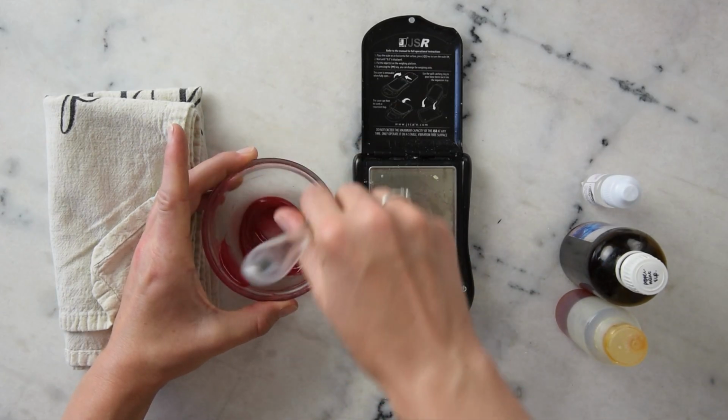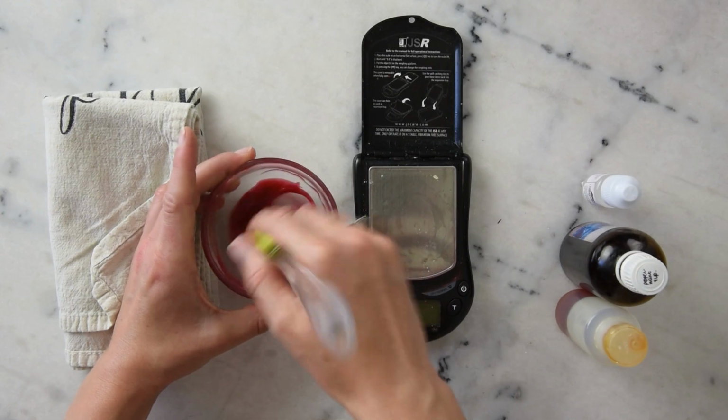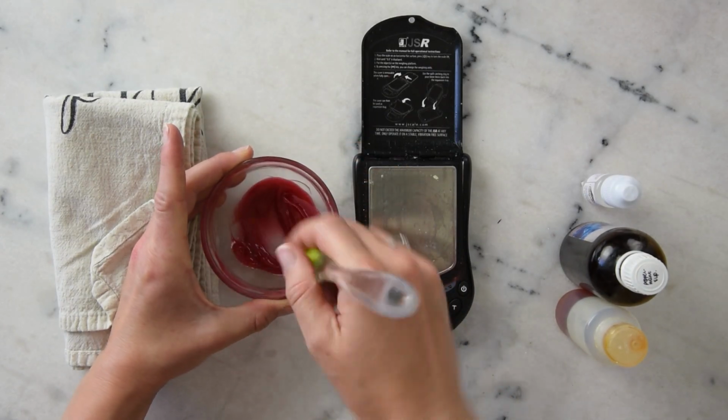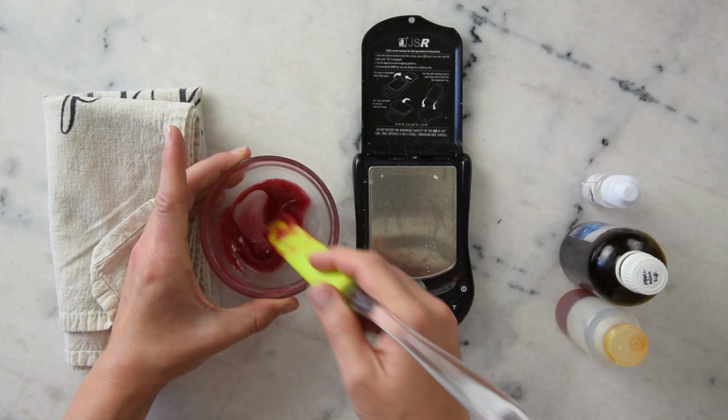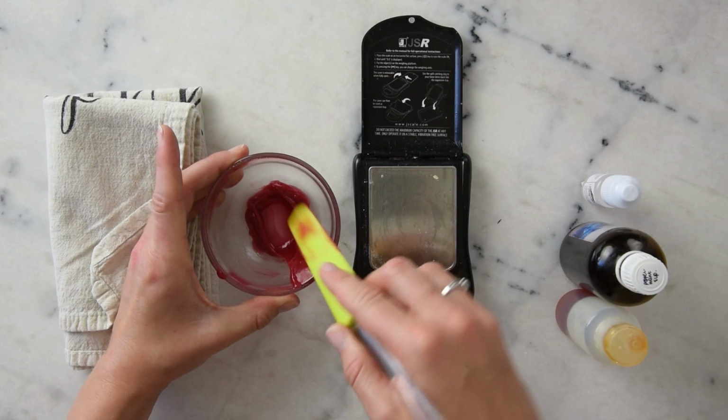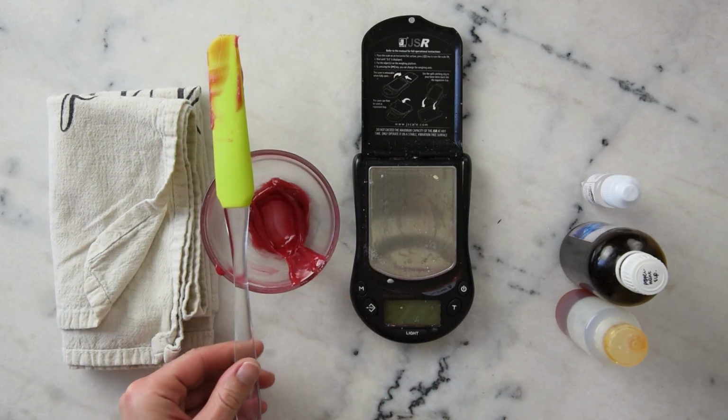So I'm assuming, of course, you're not getting a great impression of the passing of time when I speed things up. So that was about 5 minutes. Where I stirred it quite a lot initially, and then I'd leave it for about a minute, give it a stir, leave it for about a minute, and it took about 5 minutes to get to this point.